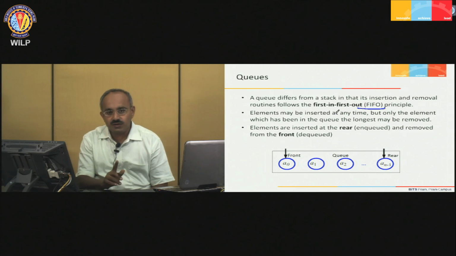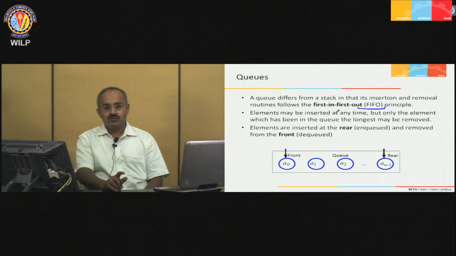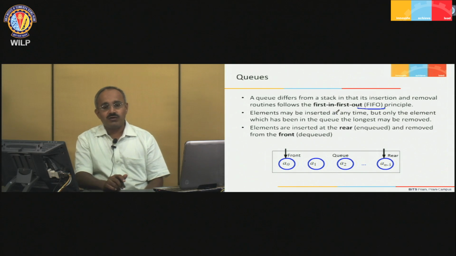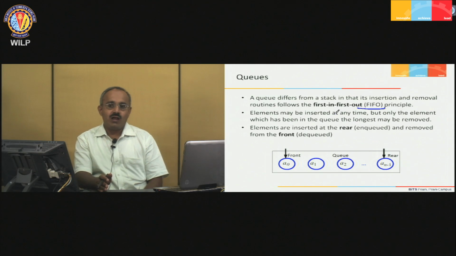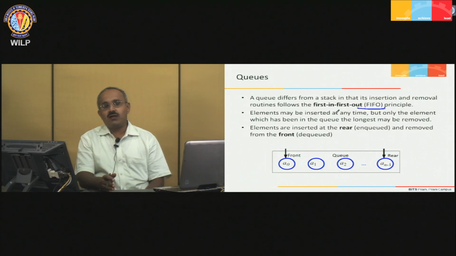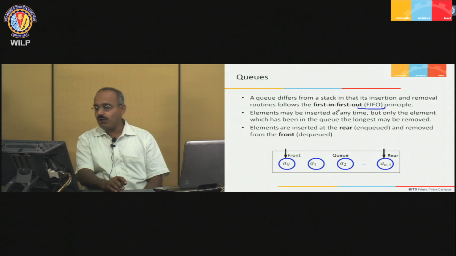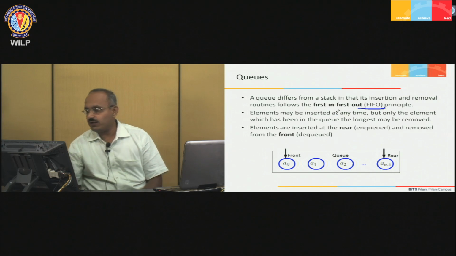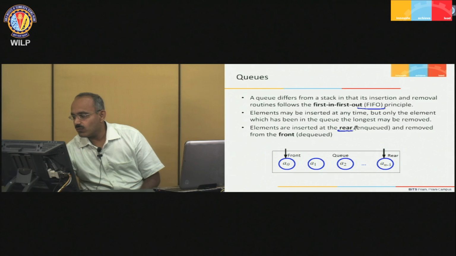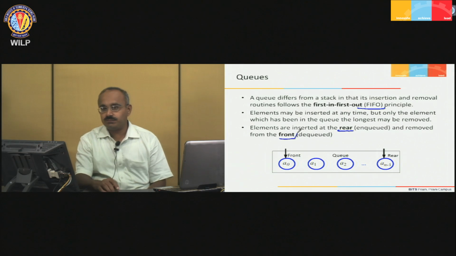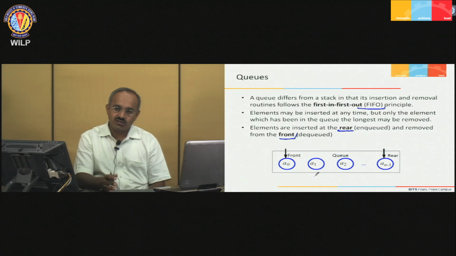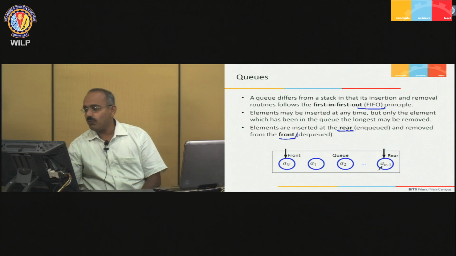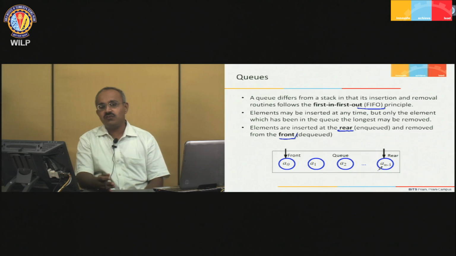So unlike stack, where we required only one index or one pointer which was at the top, we need two pointers here, one for addition which is at the end of the queue, and one for removal which is at the beginning of the queue. Right? So we are going to require two pointers which we are going to call rear and front. Front is going to point towards the front or beginning of the queue, the element which has been in the queue for the longest time, and rear is going to point to the one which has been last added to the queue, or which has been in the queue for the least time.